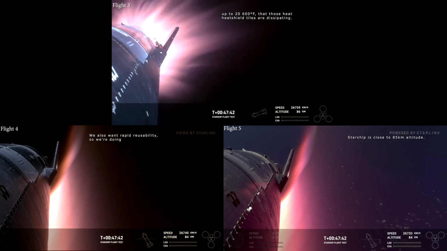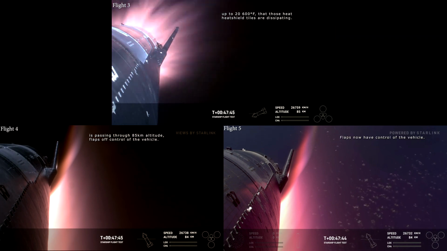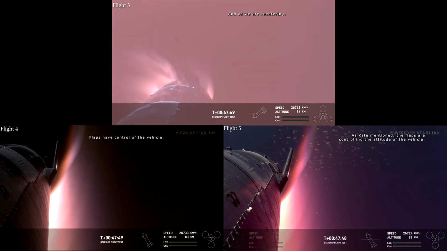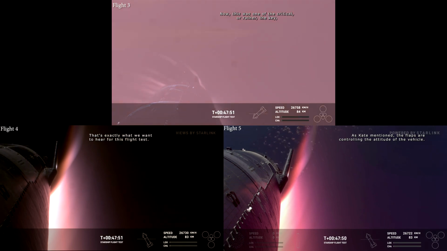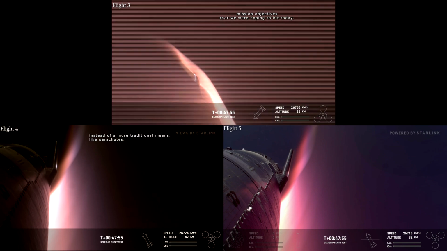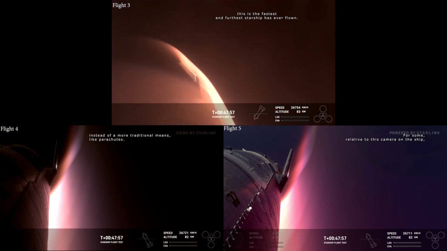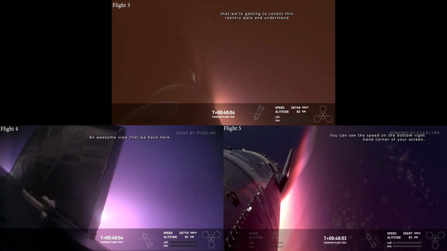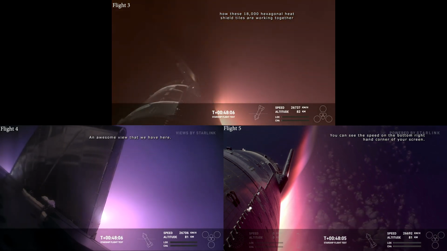Starship has passed 85 kilometers altitude. Those heat shield tiles are dissipating as we are re-entering. As Kate mentioned, flaps are controlling the attitude of this vehicle. Now, I love these views because it looks so calm. Everything is relative, right? Relative to this camera on the ship, it looks so calm and smooth. The vehicle is traveling extremely fast, with speed increasing on the bottom right-hand corner of your screen.